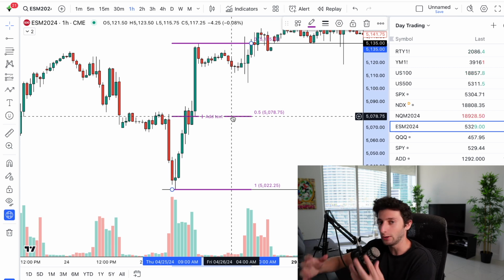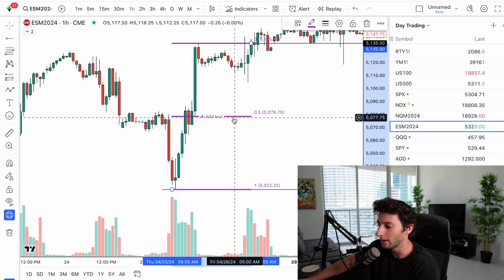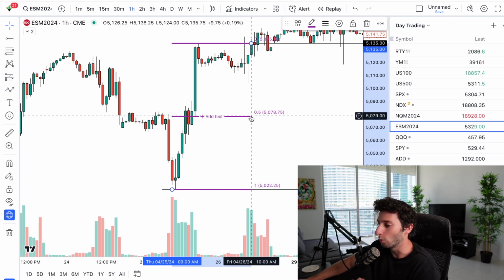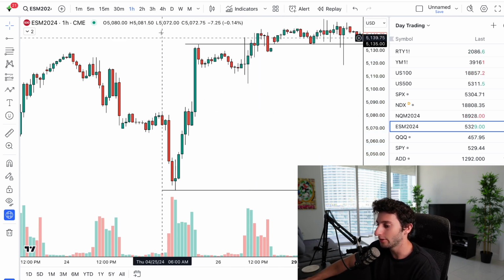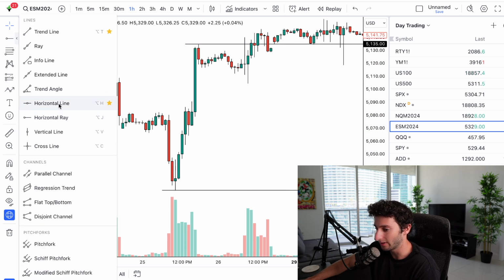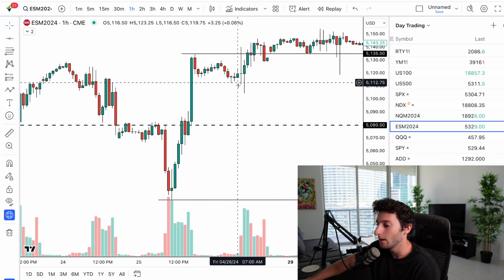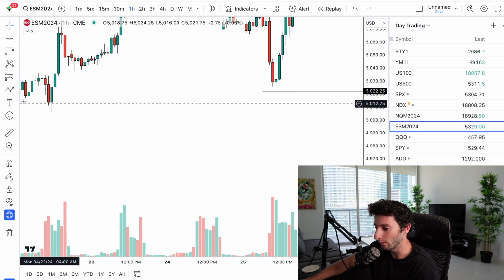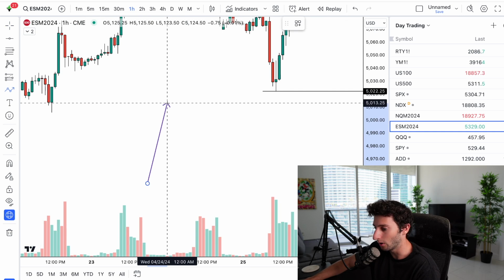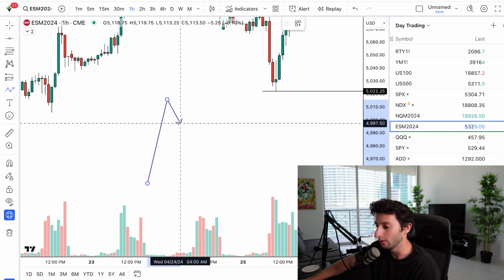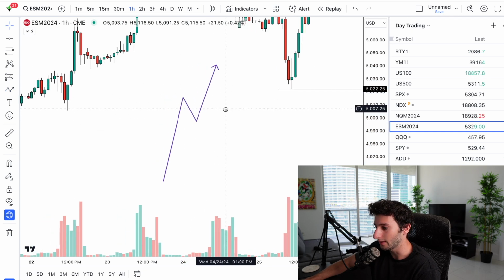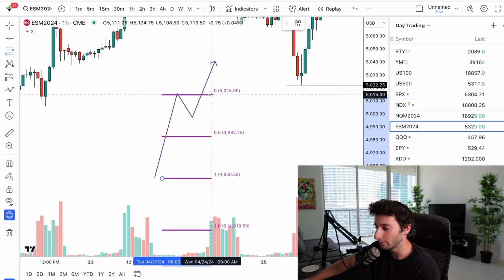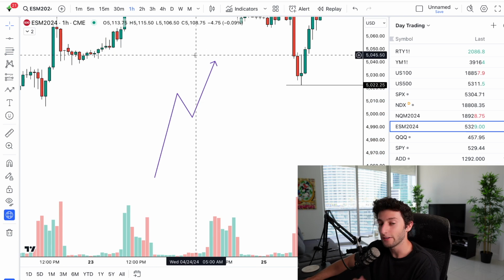This is where we should see an equal amount of buyers and sellers in this area, or institutions who want to be buying at this area or below it, right? So what happens when price doesn't go to that 50% retracement mark, which again, I'll just mark out, it's right around here, and then we end up going higher? We see this continuation move, okay? This is very, very important, right? So just drawing out what happened: we have a low to a high, pull back a little bit, and then we have a continuation move like this, okay? If this pullback does not retrace more than 50%, then this is a fake move.